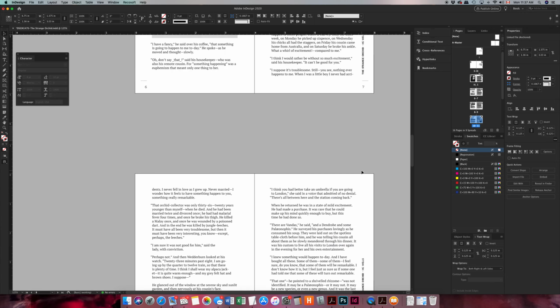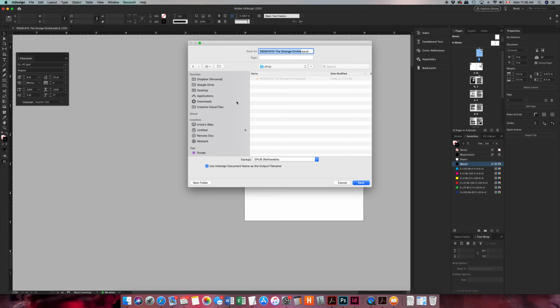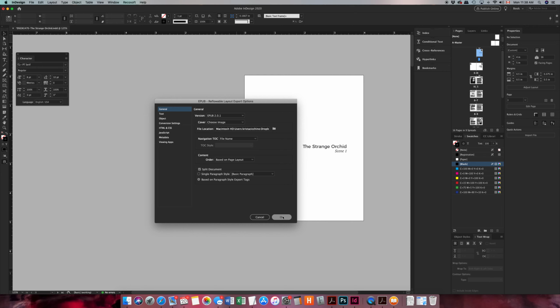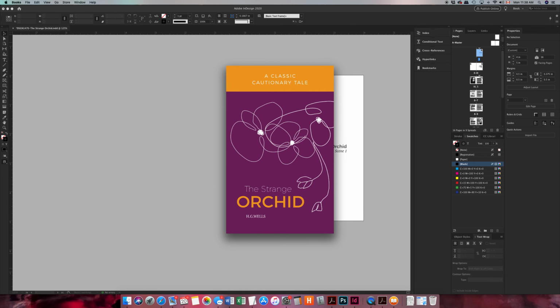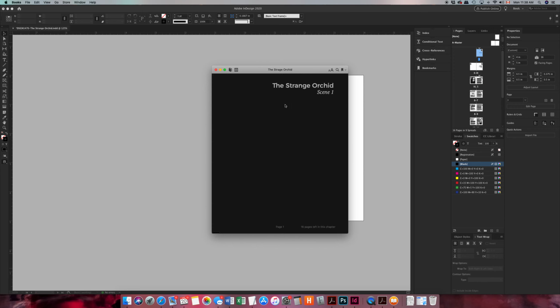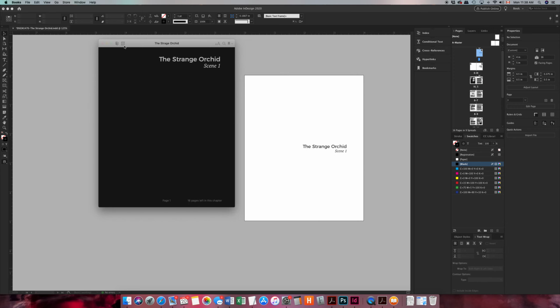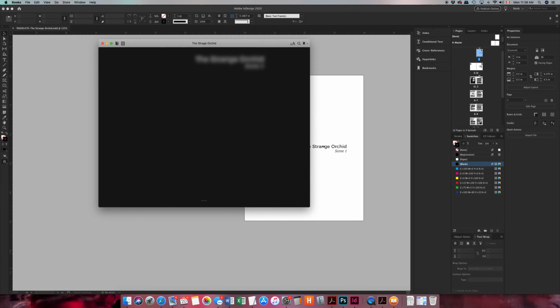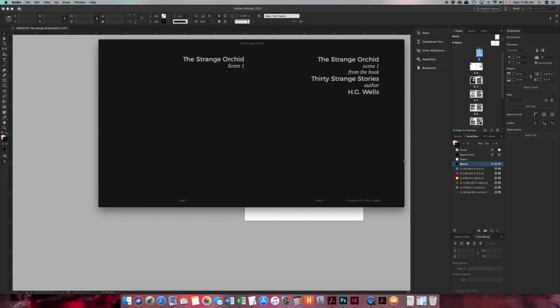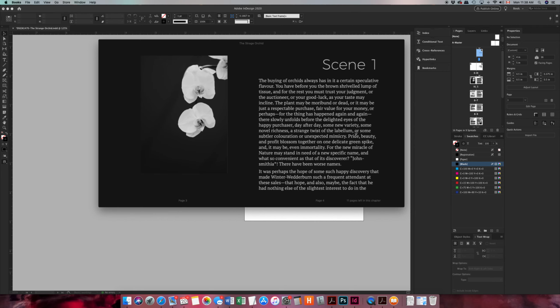Okay, let's see what happened. Save over top. I'm going to keep all of my settings. Let's actually start on the first page. Okay, so I'm going to just expand the width of this so we can see the two pages side by side. And you'll see now that my half title is on the first page and my title page is on the second page. Let's go back to the next page.